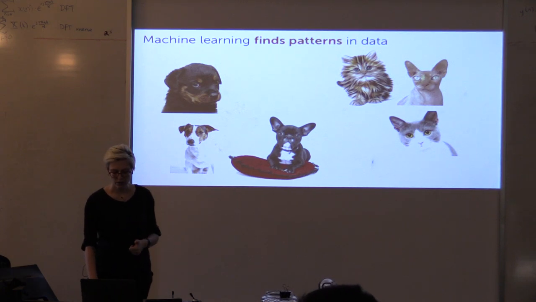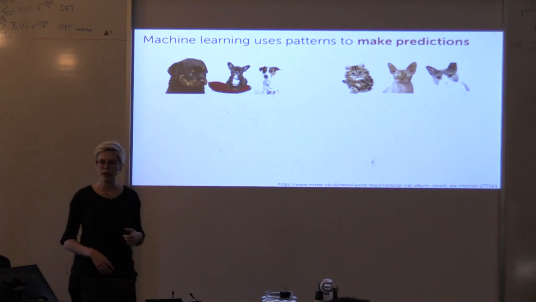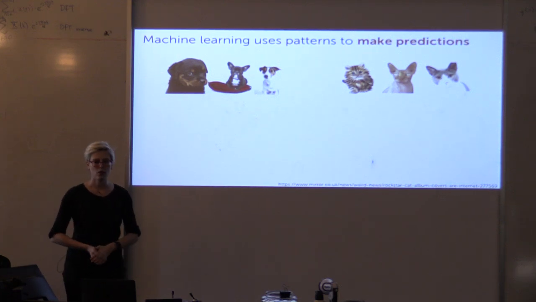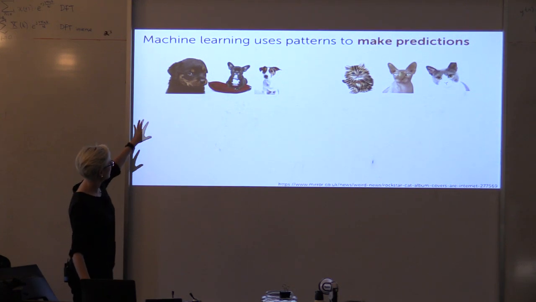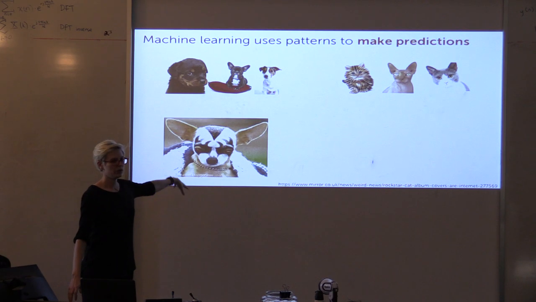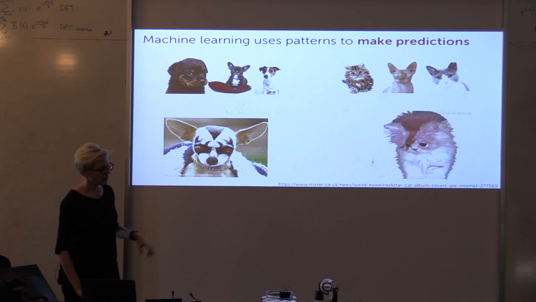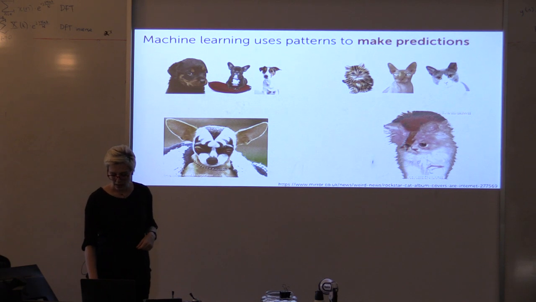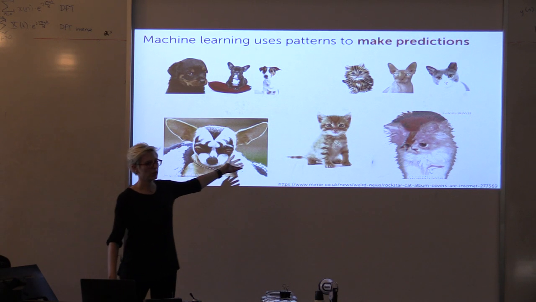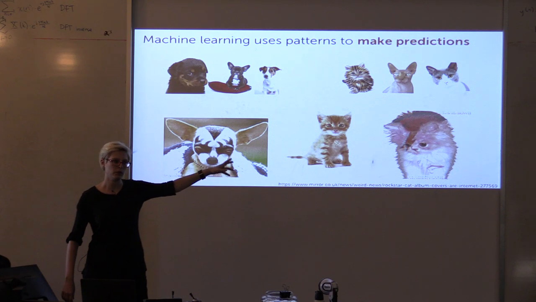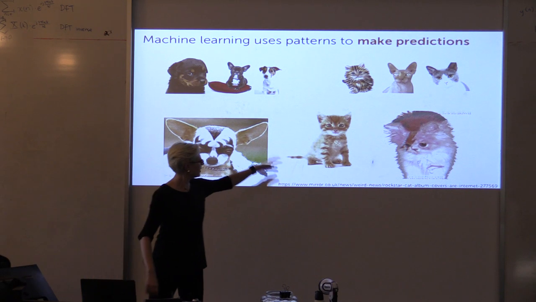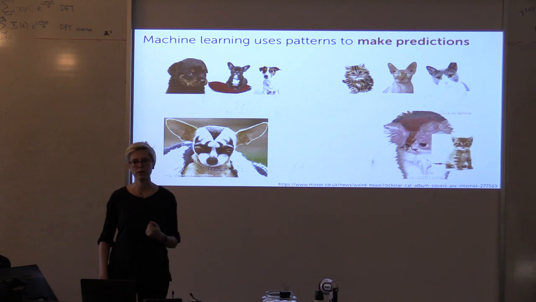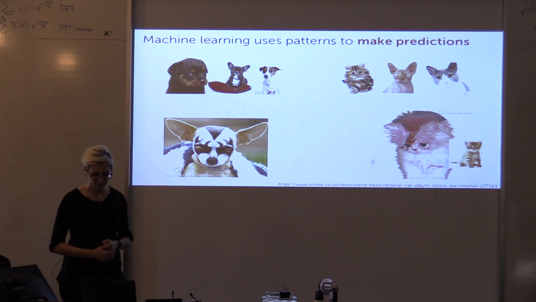Machine learning algorithms also can use these patterns to make predictions. Say I am selling music, and I see that some customers have bought music by one particular artist, and other customers have bought music by another artist. If I have a new customer who I know all about because I've been tracking them across the internet for years, I could say, well, that person — clearly — I'm going to advertise this artist to them.